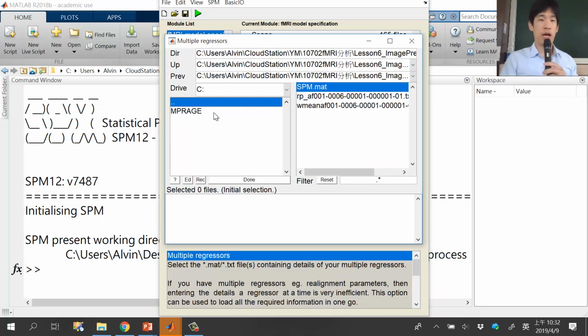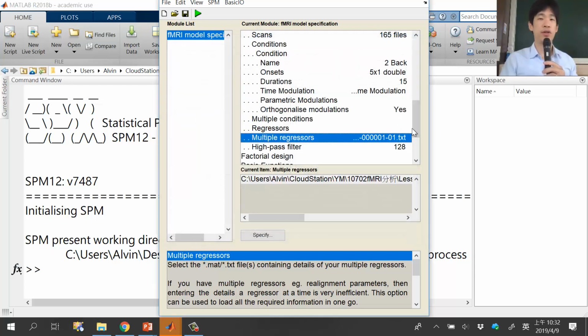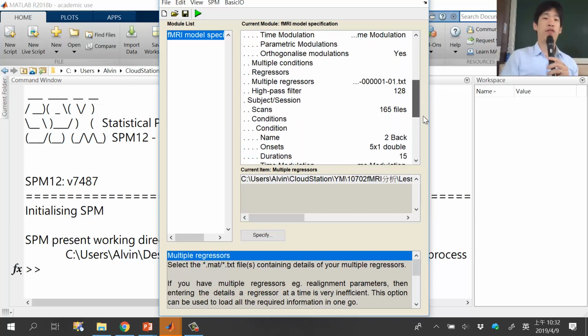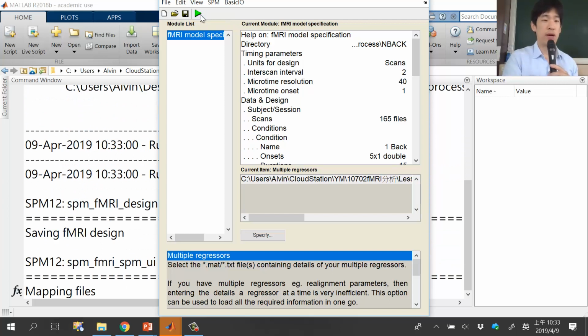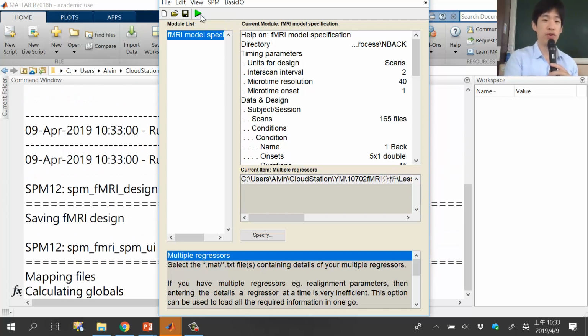Okay. Now go to the 2 back, select the RP underline files right there. Okay. Again, once you finish all the file specification, now you can press the run button right there. Okay, so I'm going to press the button, and I'm going to stop right here to make sure that all of you know how to do this.